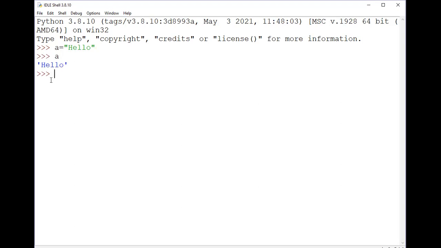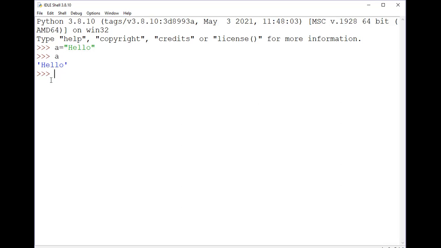Similarly, we can also use single quotes, because here we don't have any character data type. In the C programming language, we have seen that single quotes are used for the character data type and double quotes for strings. But here, single quotes are also used for strings because there is no character data type.